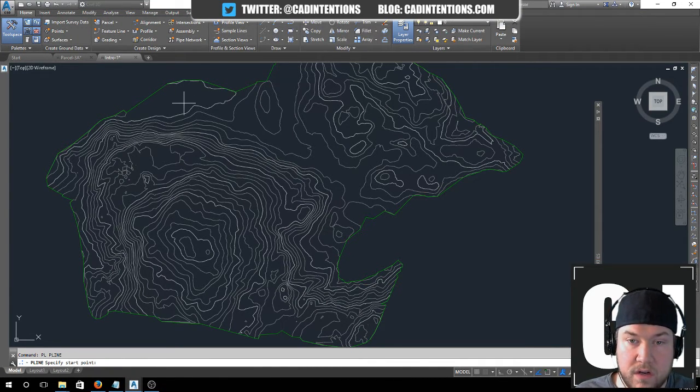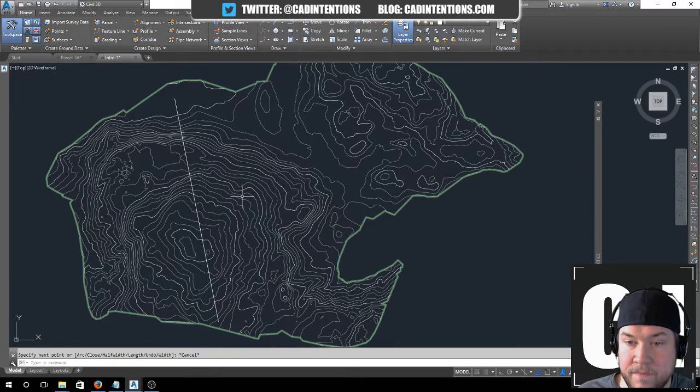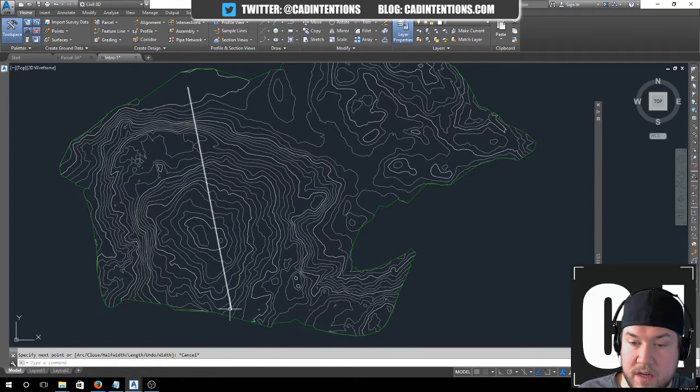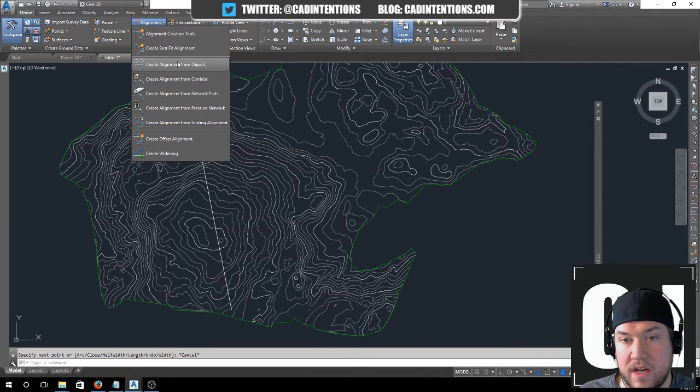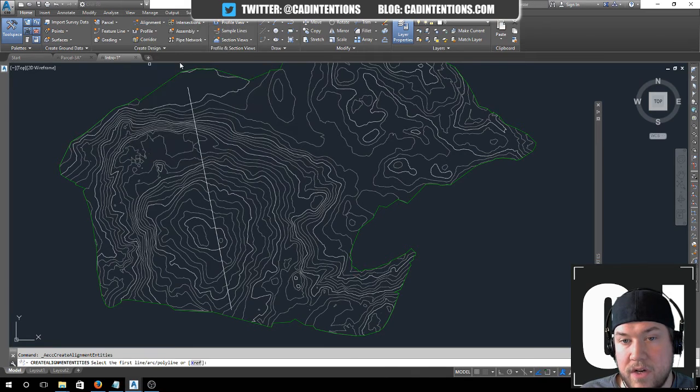We're just going to draw a line. So let's see what's going on right here. We'll cut a section across the top of what looks like a hill here. So we're going to cut a line following this polyline I just drew. And to do that, we're going to create an alignment from an object. And it'll go in the direction from where you click. So where you click will be the starting point, and where it ends will be the end point. I don't know if that makes sense.